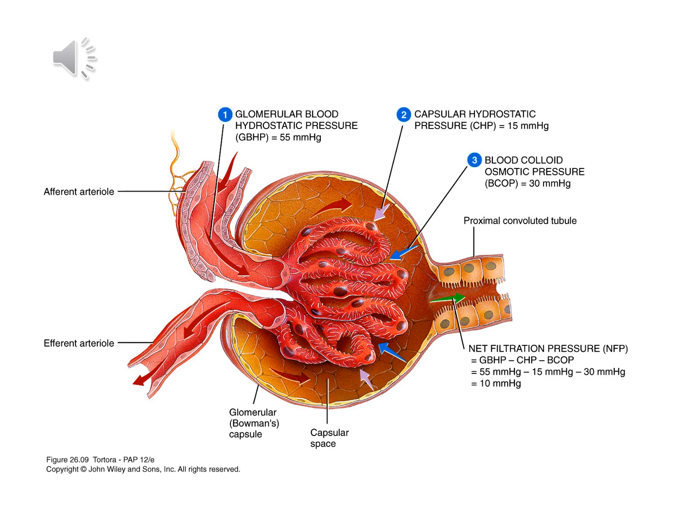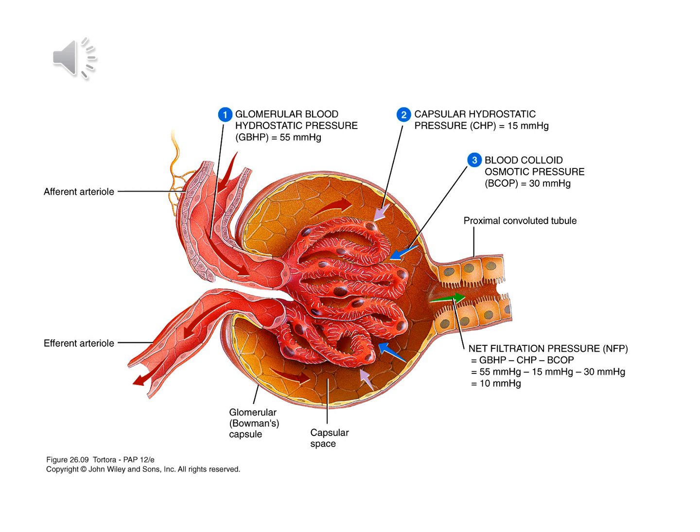Once that filtrate starts moving out, it's got limited space in that capsule. And so that capsule acts essentially like a water balloon. As it fills up, pressure builds up outside there, and it starts pushing back on that filtrate. And so the force pushing the filtrate back into the renal corpuscle is called capsular hydrostatic pressure, and that's about 15 millimeters of mercury on average in a normal, healthy individual.